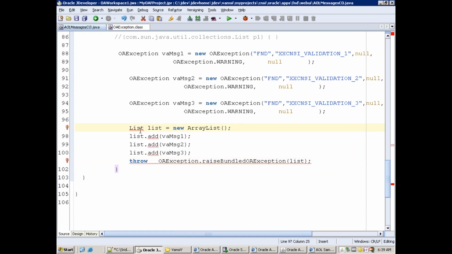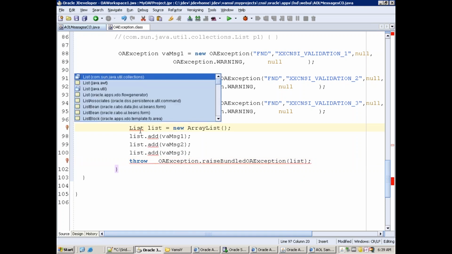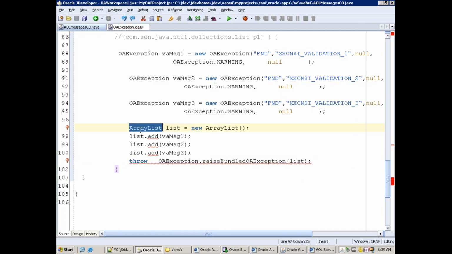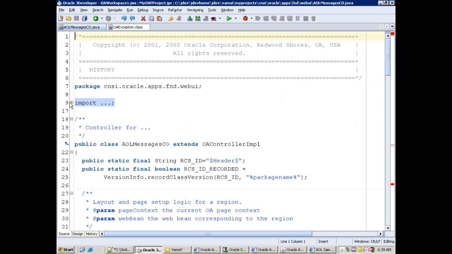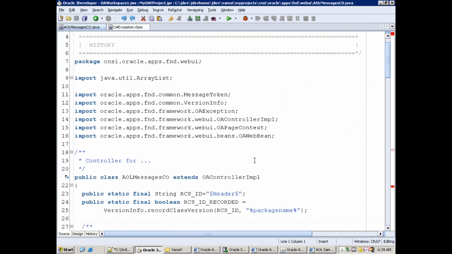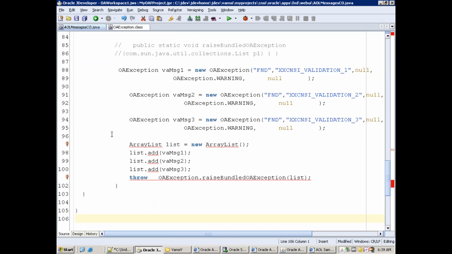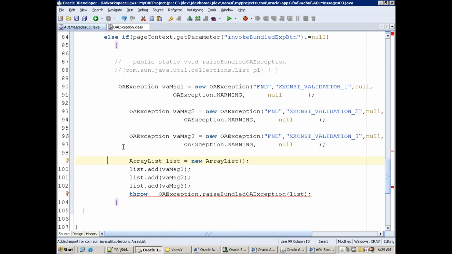Let me try. Okay, I understand. Here in this one, what is the array list we are using? Yeah, this one, right? Just comment this one as of now. Try to choose the import again and try to use the old one, com.sun.java, this one. No, still not working.